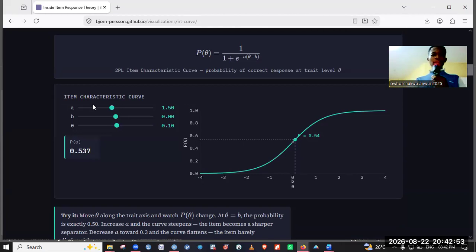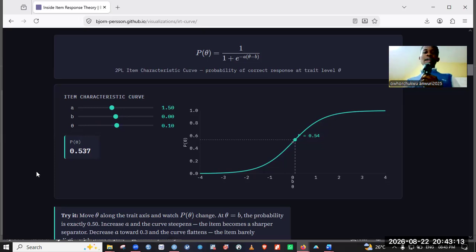You can see the b is our difficulty index. The a is our discrimination index. This is a two-parameter logistic model. And this theta is the testee's ability level.